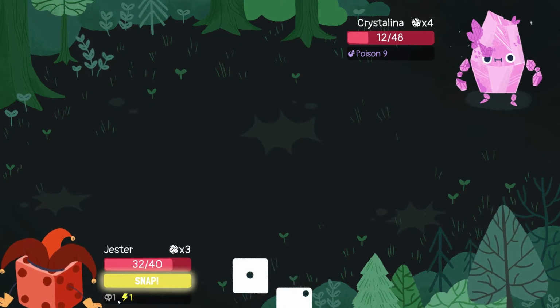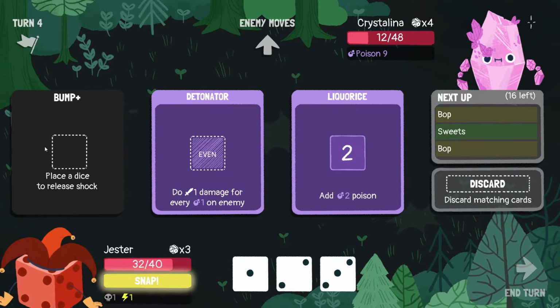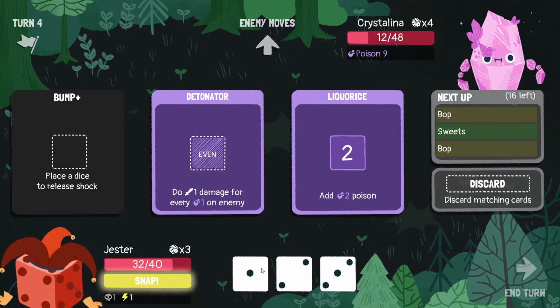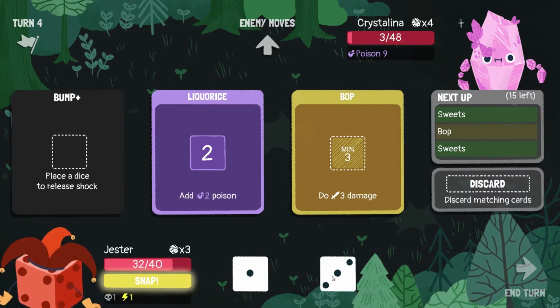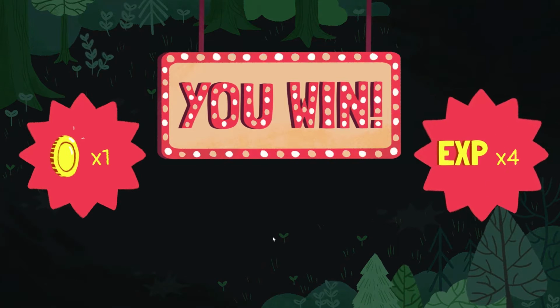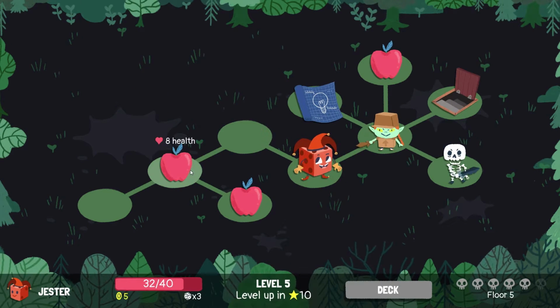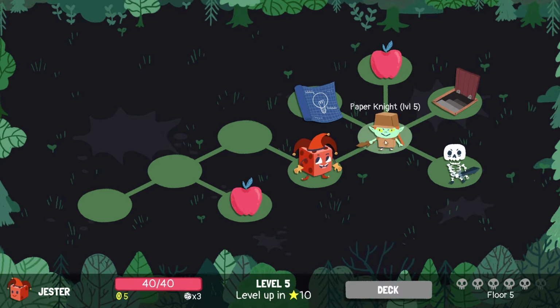We're 8 HP down. We have our Snap charged. And Bump has been shocked. Extremely rude. Detonate. Bop. Sweet. Oh, we didn't heal! We should have Licoriced. That was my bad. Let's get 1 apple. Yeah, we got a lot of healing.